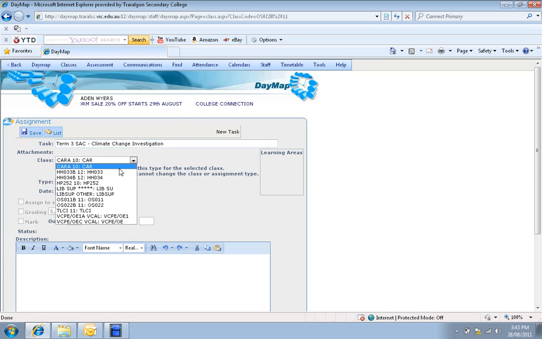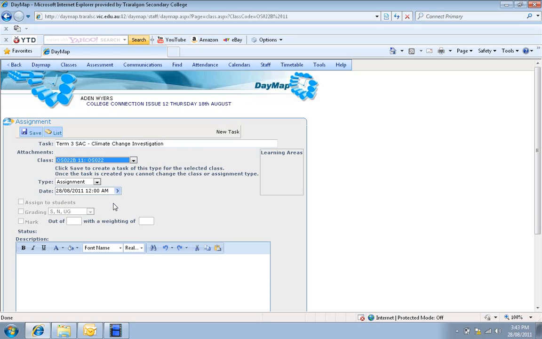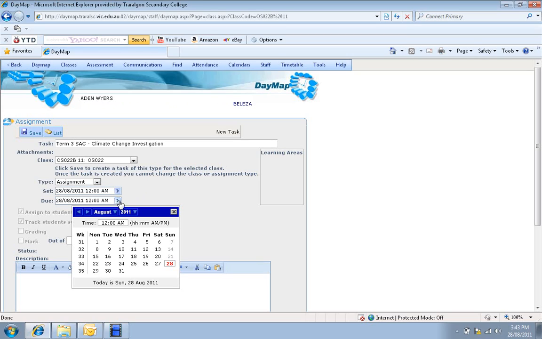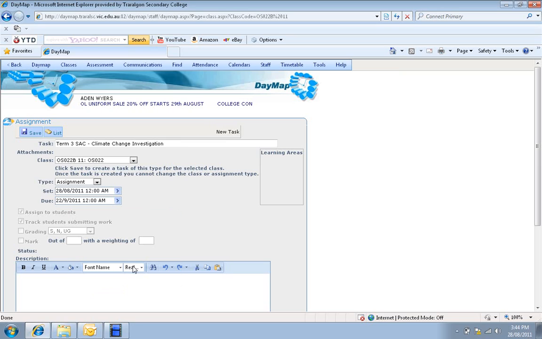So you scroll through, and they'll have all the things that are on your timetable during this year. And what am I looking for? There we go, Outdoor Ed, Unit 2. What type of work is it? It's essentially an assignment. Alright, so this has automatically got today's date in it. I don't want that because I don't want them to hand it in today. I haven't set it yet. So let's find out. This is week, what have we got? Week 6, 7, it's going to be the end of term, so 8, 9, 10, here we go. It's going to be due on the second last day of the term. The 22nd of the 9th is when it's going to be due.